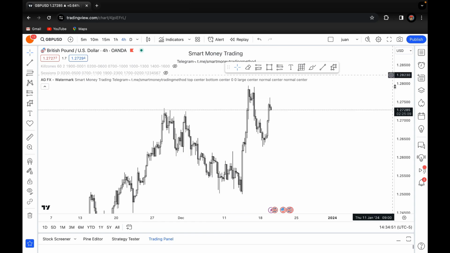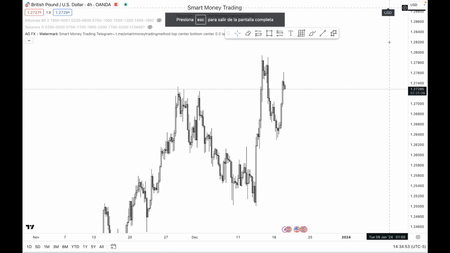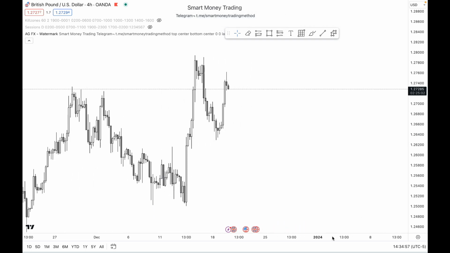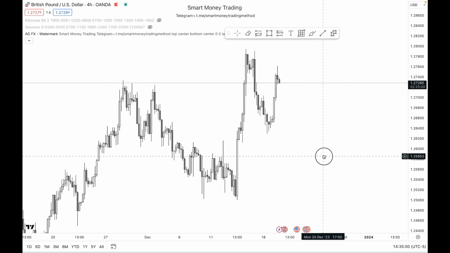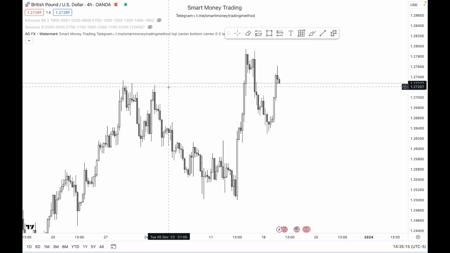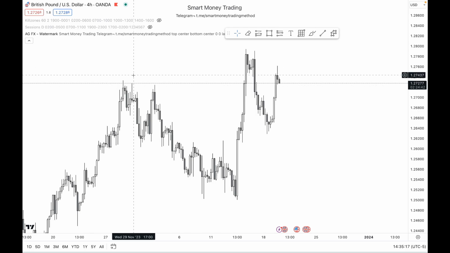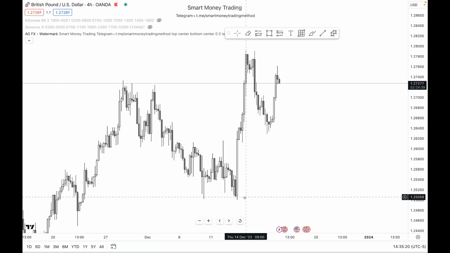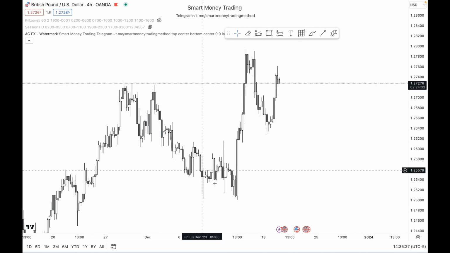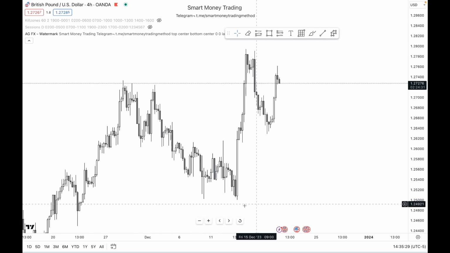So, the first step I took was to identify my major trend. In this case, my major trend corresponds to the H4 time frame, as we can see. So, what I had to understand was whether the major trend was bullish or bearish. The first thing I identified was this high and this low that the price had made. I understand that all this movement in a bearish direction is the retracement of this major structure.